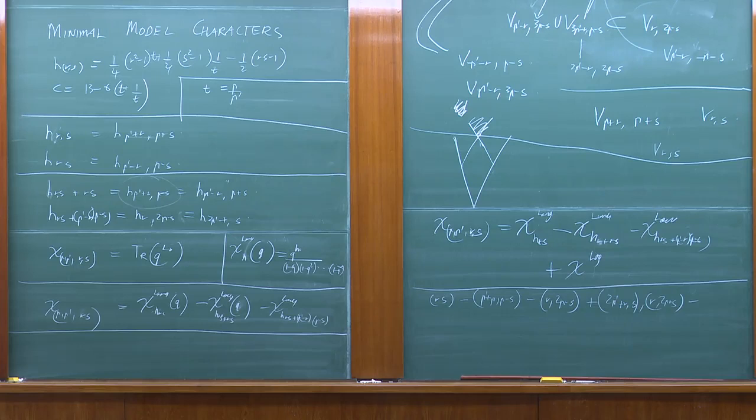If you think about it, we don't normally think about it this way, but in SU2 theory also you can think of it this way. You can think of a general representation as being built by starting with the highest weight and acting with j minus an infinite number of times. But now this representation has a null state, which is at the bottom of this. Then you can subtract away what happens from the null state. In that case, it's very simple, because you just subtract away everything that gets built out of the null state. So you just have j minus going down to the null state and stopping. But once again, the SU2 character is a difference of two long characters.